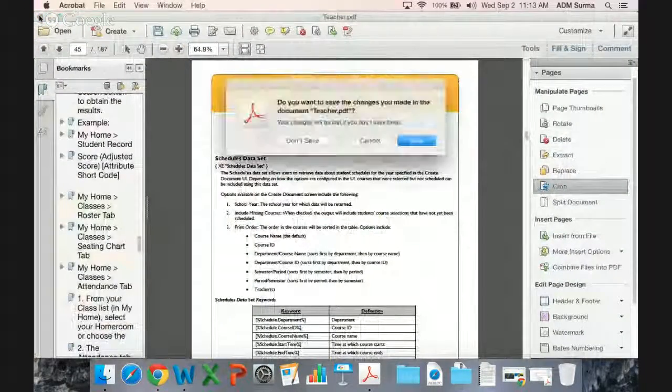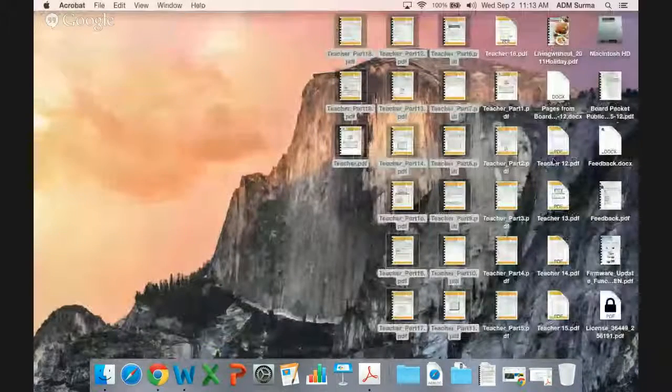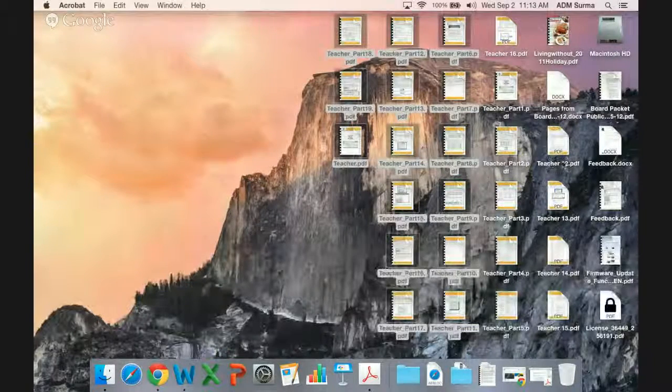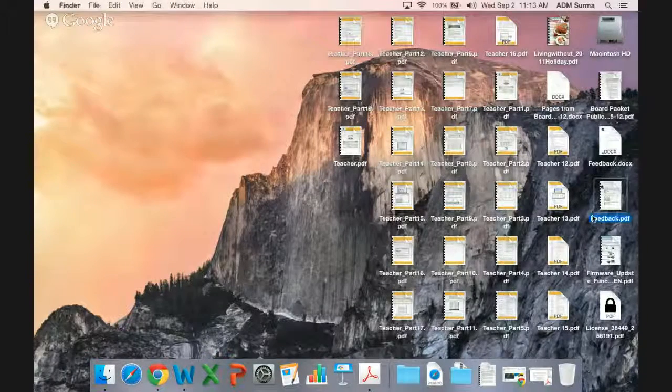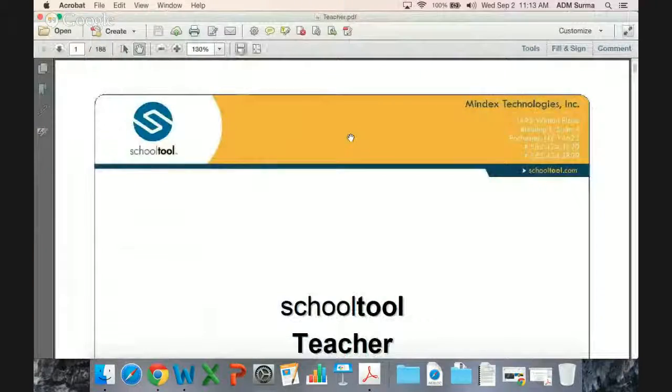What's really nice is I can click close, don't save, and I still have my original document somewhere. Oh, right there. There's my original document with my 188 pages.